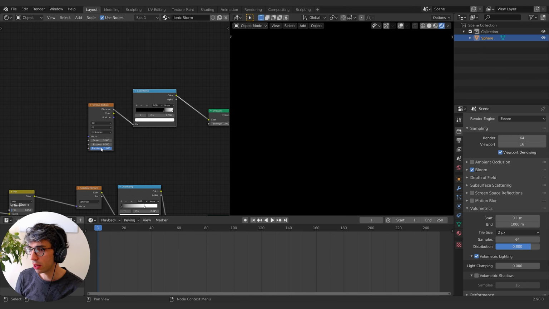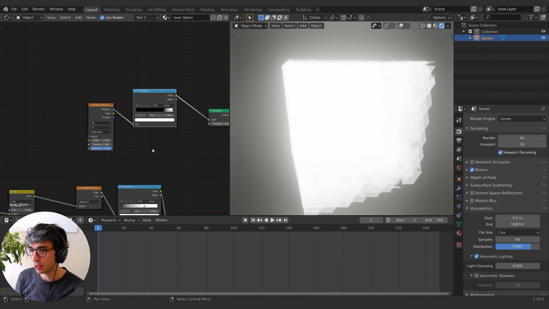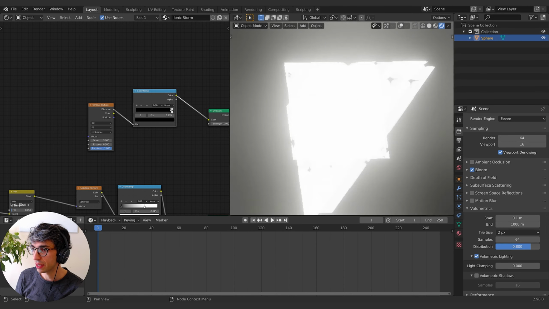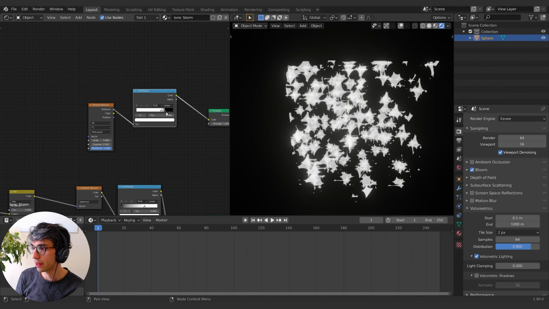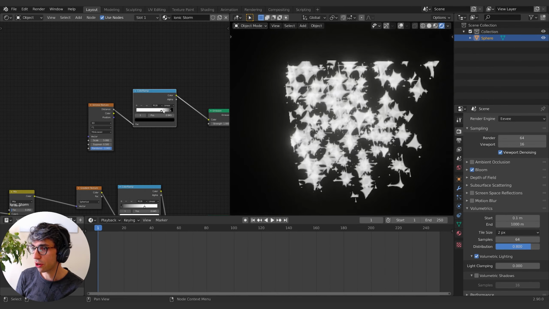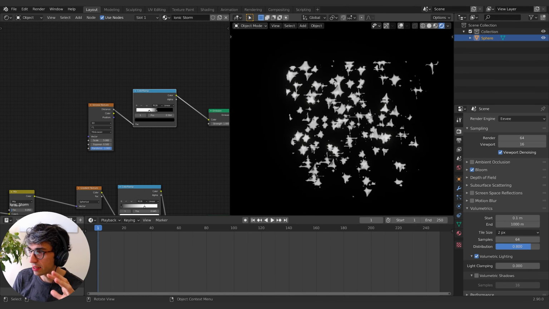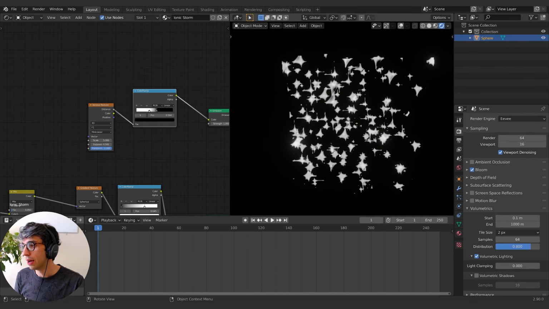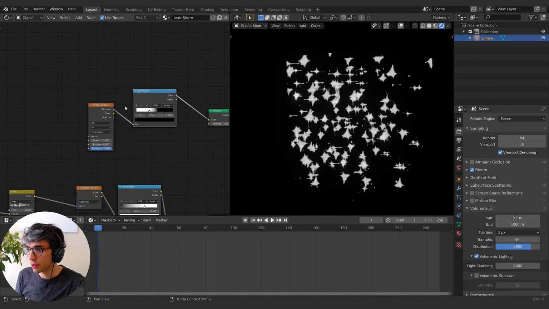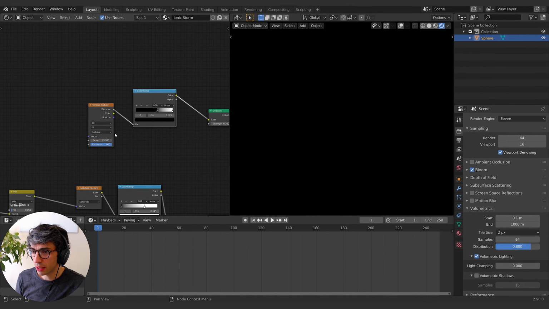So if I go to Minkowski, I may not be able to see it. It might be just too bright. Try flipping them. Yeah, there we go. You can see we get all these star shapes. And basically that's where all these spheres are overlapping in 3D space. Now we can use this to do some cool stuff. I think Euclidean's going to be what we want. Let's try F2.